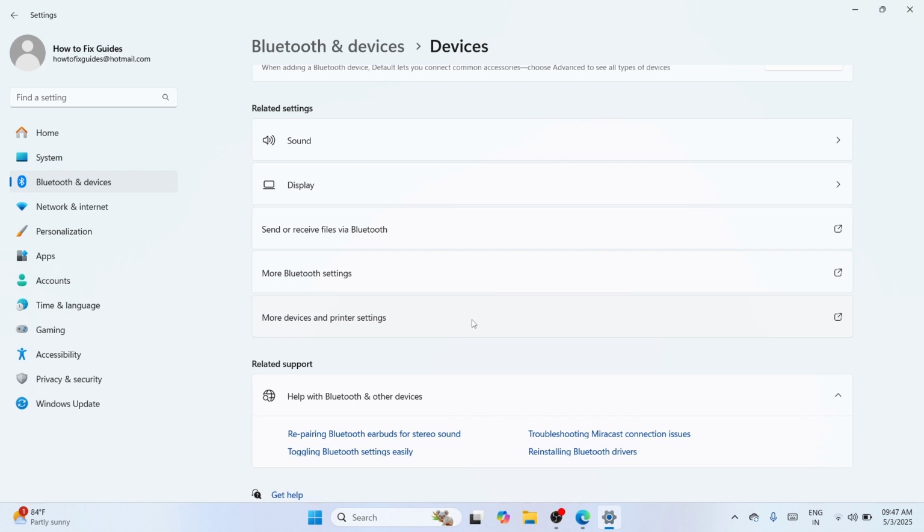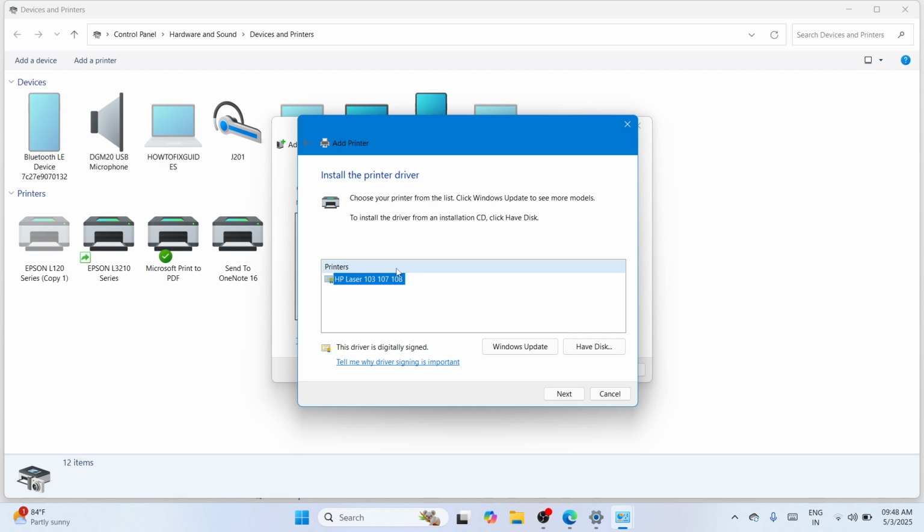That is the time that you need to click on OK, and it will show up here, which is the HP Laser 103, 107, and 108, which is what we're looking for, and you need to click on Next, and you can rename that to HP Laser Jet or Laser 108A. Once you have renamed that, click on Next and it will now start the installation. So please wait until this is done.